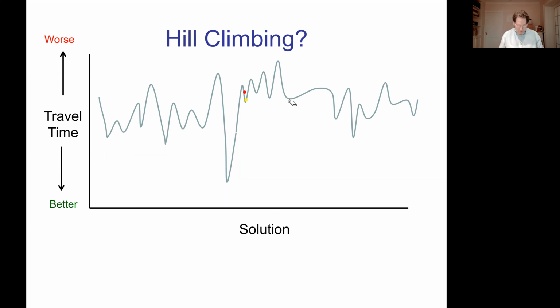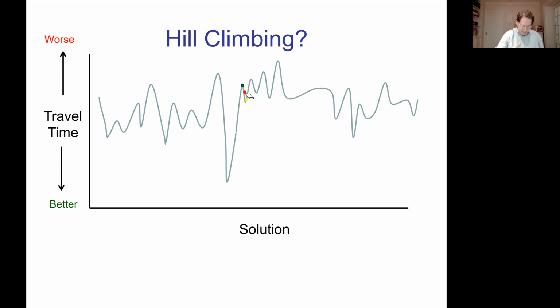So, what hill climbing means is, so far when we've talked about perturbations, we've always said you evaluate, does your change improve travel time or not? And if a change doesn't improve travel time, you reject it. You don't make it. Okay, so in that case, we would just reject this red solution. It's worse than the yellow one. We'd throw it away, go back to the yellow one, keep trying to change it. With hill climbing, there's some chance that we're going to keep that solution, even though it's inferior. Okay, now why would we do that? The idea is that we're climbing a hill in the cost space. Things are getting worse, but maybe after a while they'll get better again.